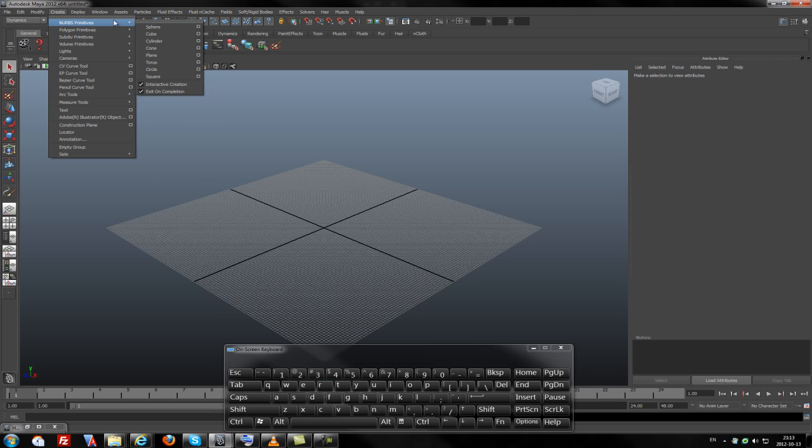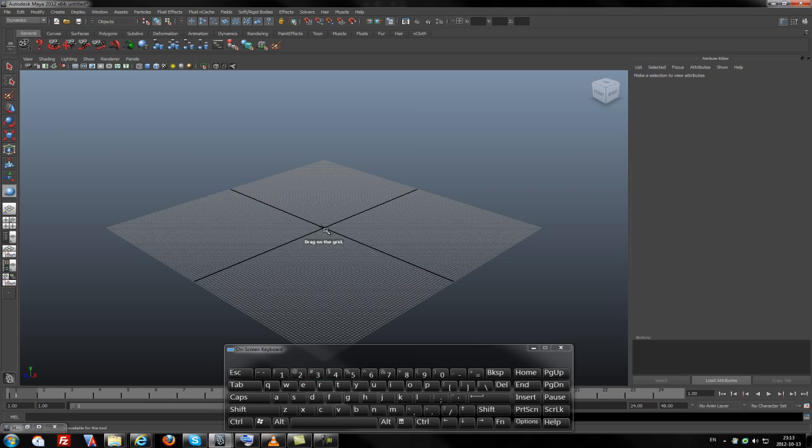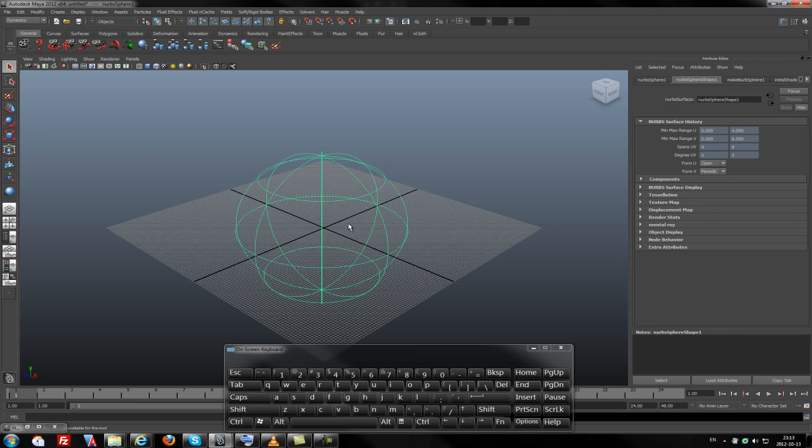it doesn't matter. I will create a sphere, and as you see right now the sphere is in wireframe mode. That's why we see only these polygons. If we press, wait a second. Okay, if we press 4, it will be wireframe.